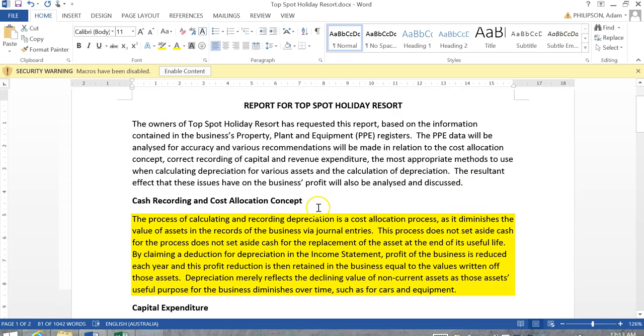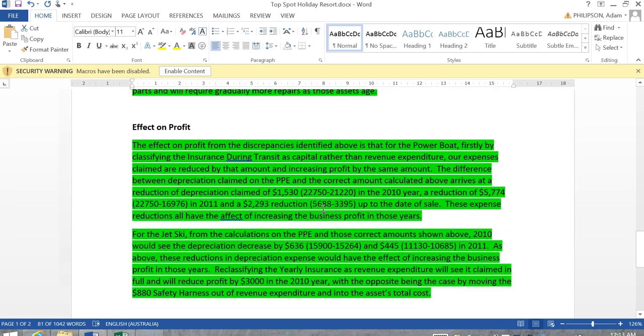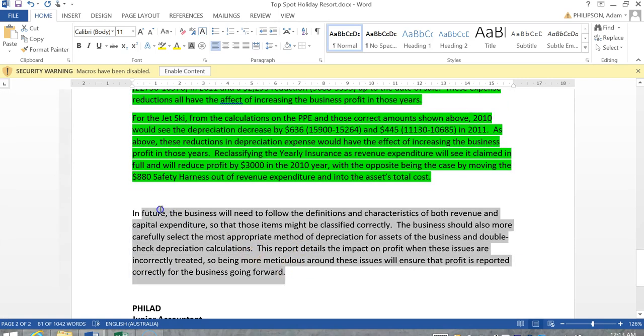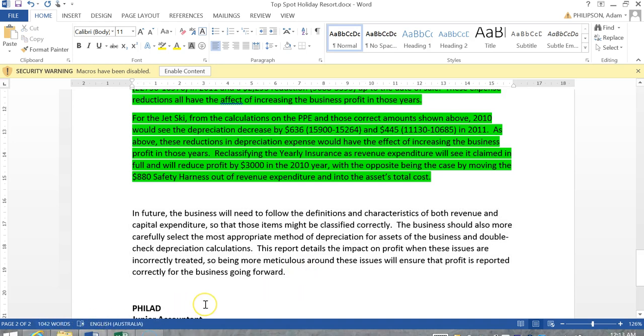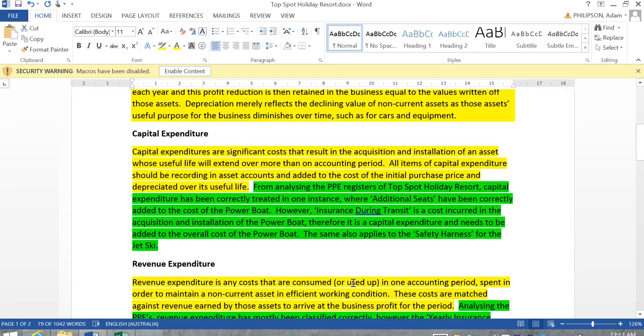You need an intro and you need a conclusion. Hopefully you can practice these. They're fairly generic and you can pump them out. They don't have to be as long as mine. Mine are reasonably lengthy, because we can see the total document here is 1,042 words. Obviously you're not writing 1,042 words. My responses are guidance only, but for a report you need to have a basic intro and a basic conclusion.